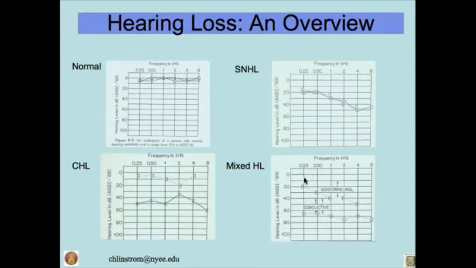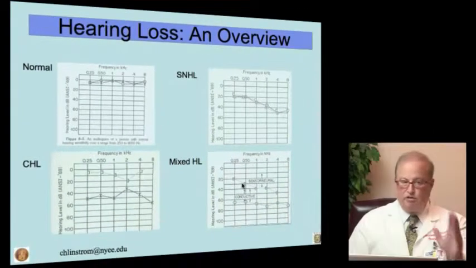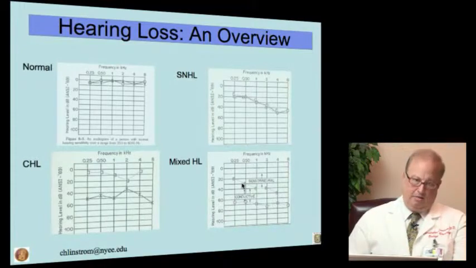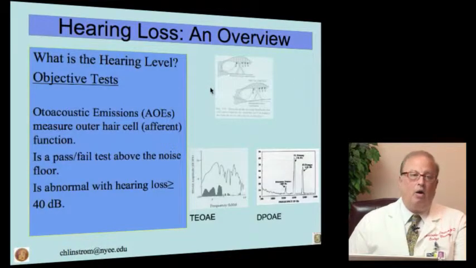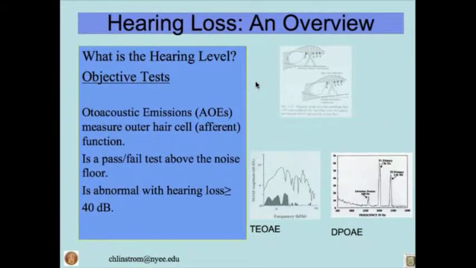Finally, mixed hearing loss. So part of it's nerve, part of it's conductive. So this is a right ear. The circles are the responses by the right by headphones, and we have masked bone, which means we've blocked out the left, we've stimulated behind, and this is our pattern. A typical example would be chronic suppurative otitis media or cholesteatoma. Now, this is for older children and adults.